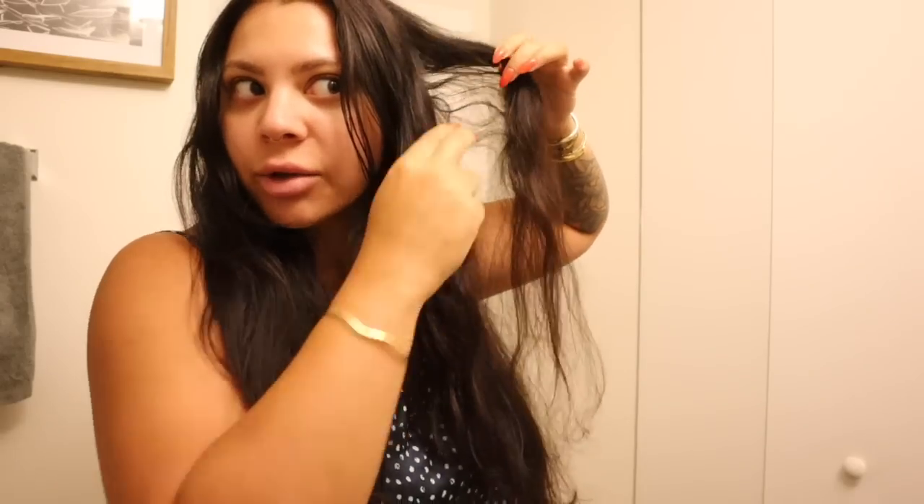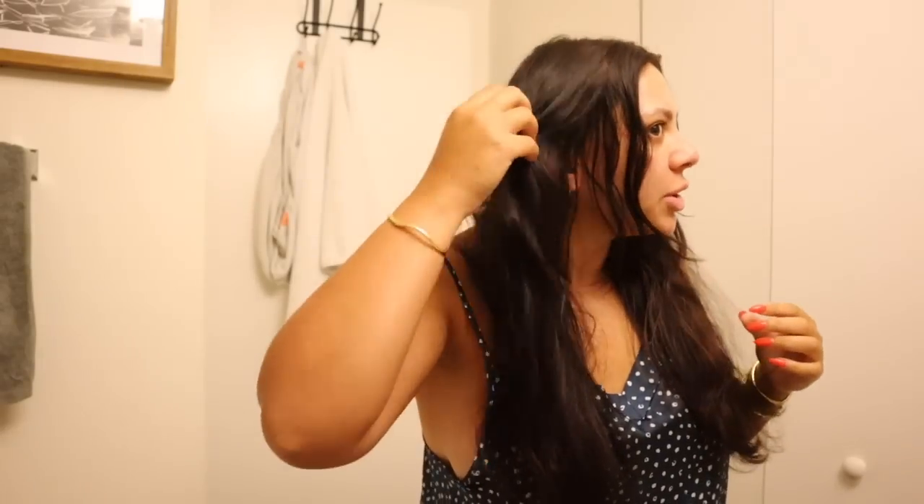As you can see, the bottom is still kind of wavy in some spots, but the top half I just let air dry. From sleeping on it, it's gotten a little flat, so next time I wash it I will show you what it looks like freshly air dried. But you can see this piece — it has the most pretty, soft, beachy mermaid wave to it. It almost looks like I used my beach waver, but it's so smooth on top, and my hair air dried this way without using the blow dryer at all. I'm just obsessed with it.